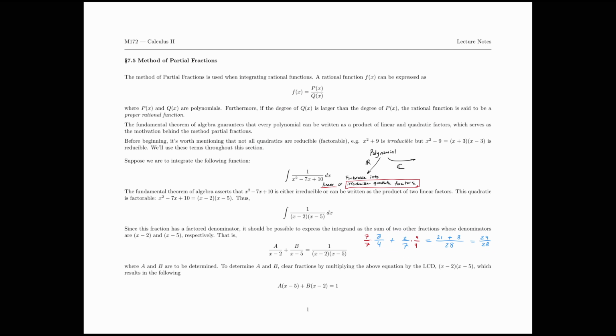So if we were to go backwards, what we might do is first begin by factoring the denominator. Well, 28 is 4 times 7. So then I should be able to write 29 over 28 as some number over 4 plus some number over 7. And then working with these two things with the equality between them, we can solve for A and B actually.